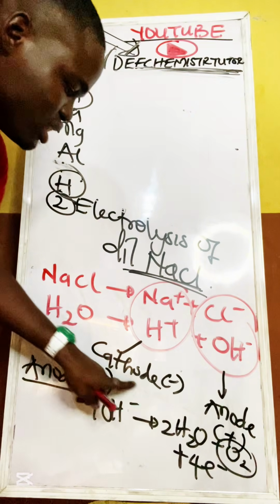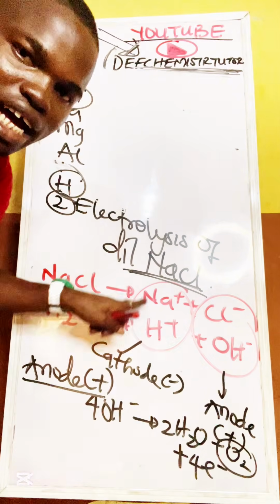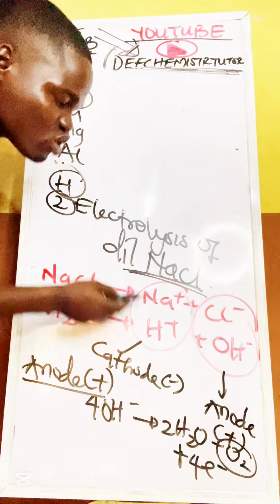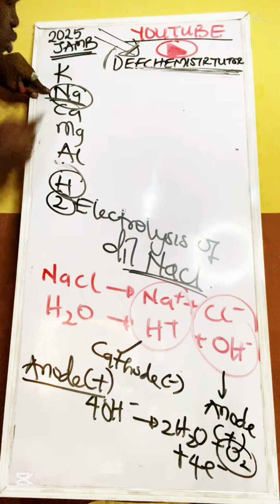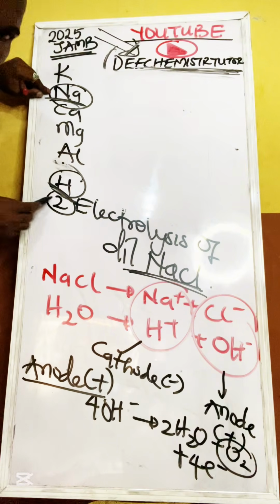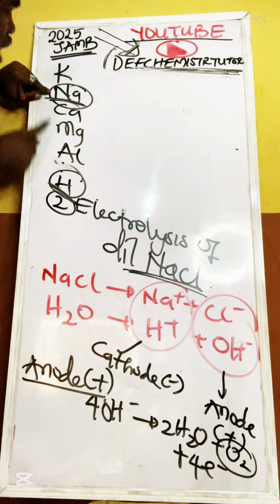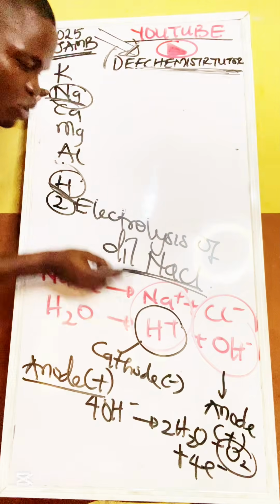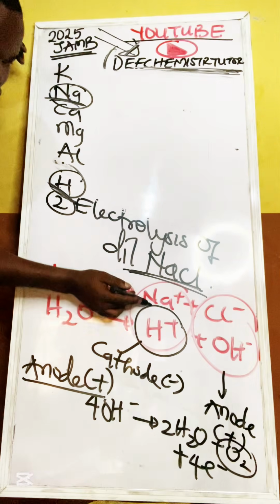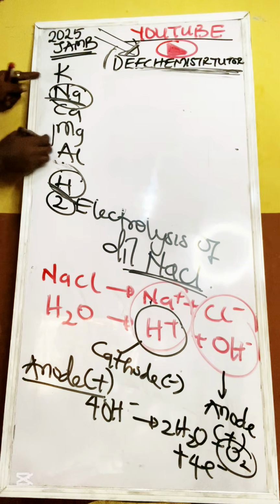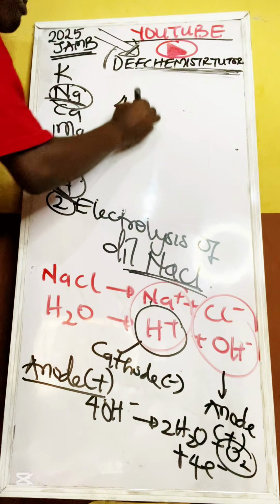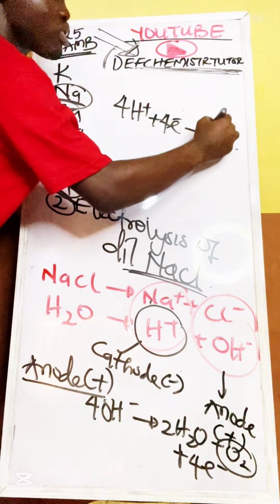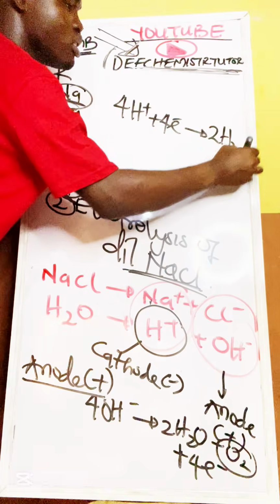hydrogen. Now look at the girl. The girl wants to pick a guy out of the 2. Now which one will you prefer to pick? The girl will prefer to pick, to date, sodium, because hydrogen is lower. So the girl will eliminate hydrogen and date sodium. That is the idea. So this will be discharged, because this one is going to hold on to the girl. The girl is going to hold on to this one because it's higher in the series. So that's why this will become 4H plus 4e to give what? To give 2 hydrogen gas.